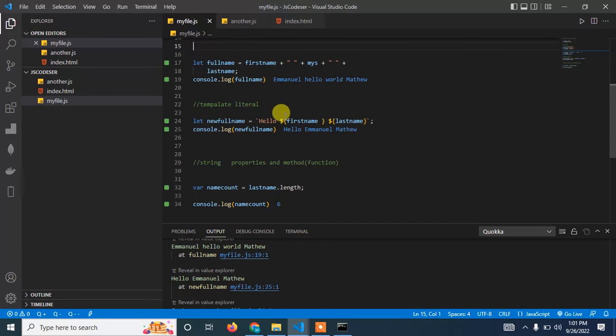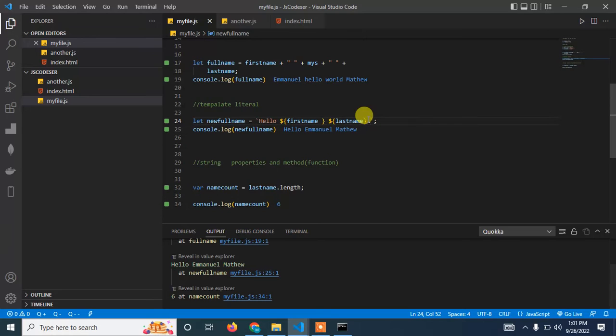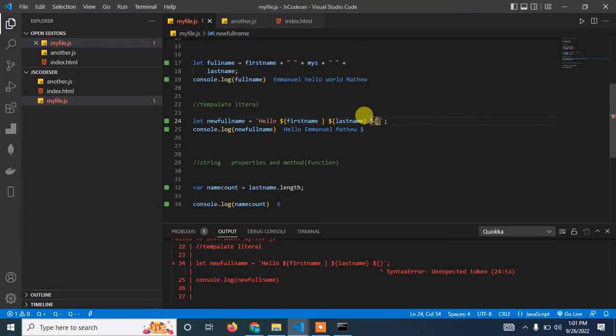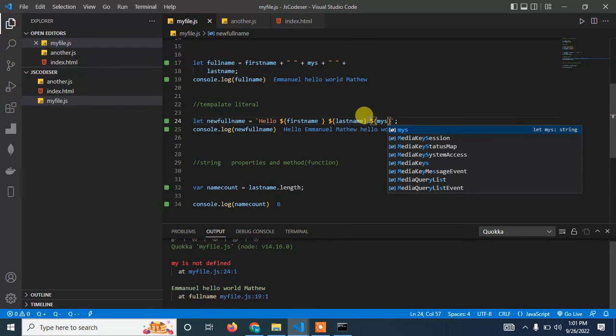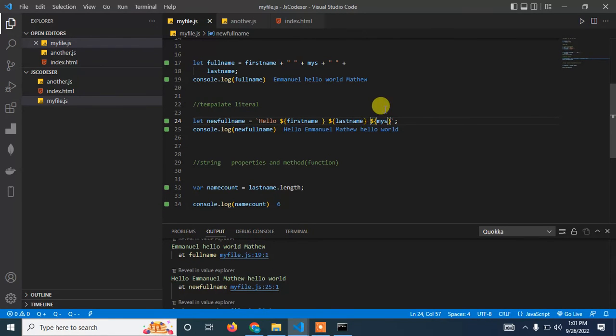I don't need that. With the power of template literals, I should be able to just do this, hello, and then put dollar curly brace, and if I want another one, I can, let's say the last variable I created, right? So you can see it's got space by itself.